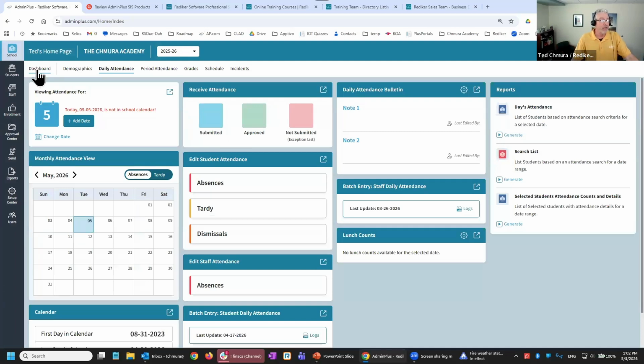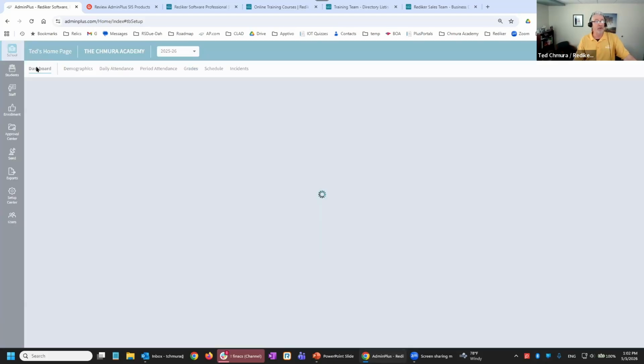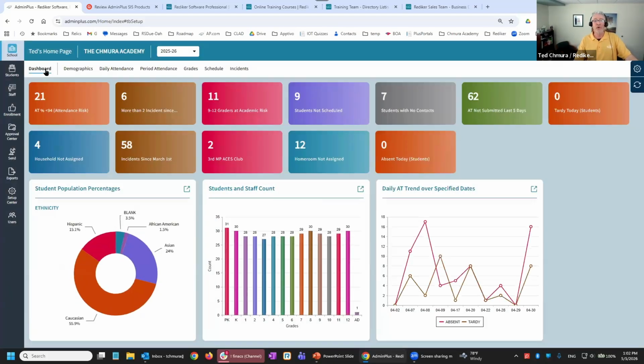Okay, so for today, the method that we're going to use is basically going to use this main left navigation menu. We're going to start at the top and work our way to the bottom. That way, if you're following along on another monitor, you'll know where we are. But also just to bring some organization, make sure we don't go flying around to too many screens. I'm going to start here on the daily attendance, even though it's not the first menu entry, which is the dashboard. I want to start on the daily attendance so that we can drive some of the dashboard items here that are not currently lit up.